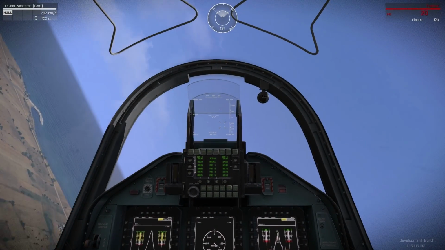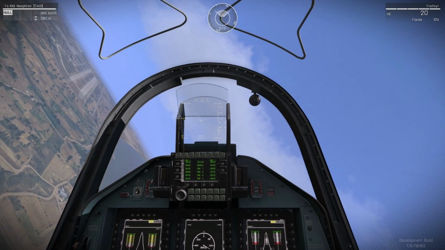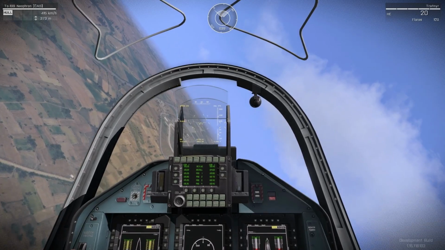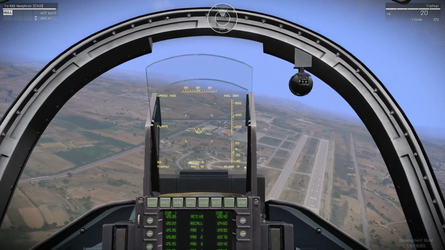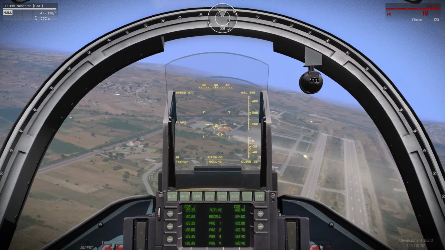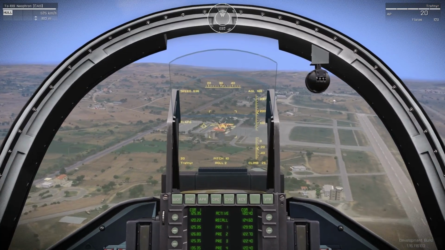So next we have 20 high explosive unguided rockets. Now these are supposed to be shot like that. You cannot lock on anything with these. So we'll go ahead and line up on this building right here, and we'll go ahead and fire these. We also have some armor piercing rounds.